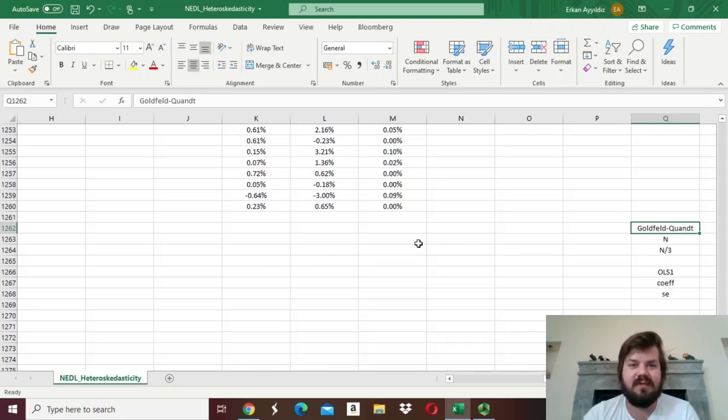The benefit that the Goldfeld-Quandt test has over the Breusch-Pagan test is that it has a less stringent assumption on the functional form of the relationship between the variance of the disturbance term and the initial regressors. However, it also has notable limitations.